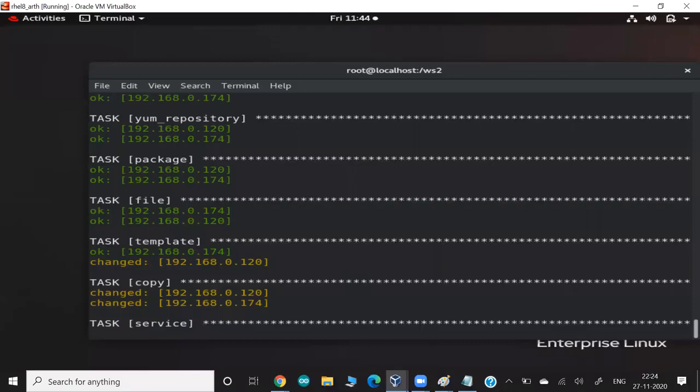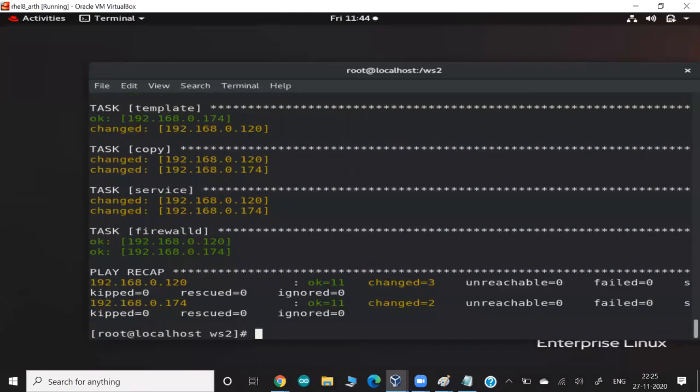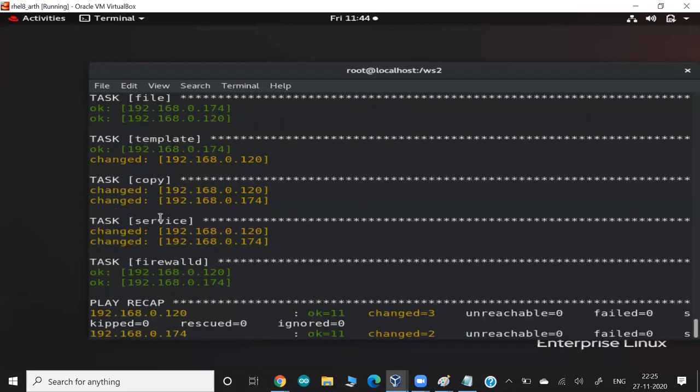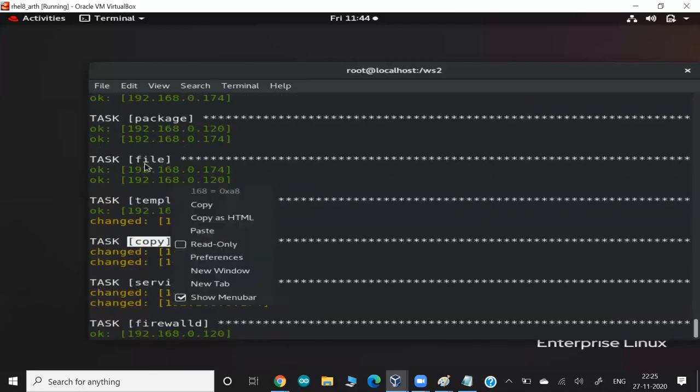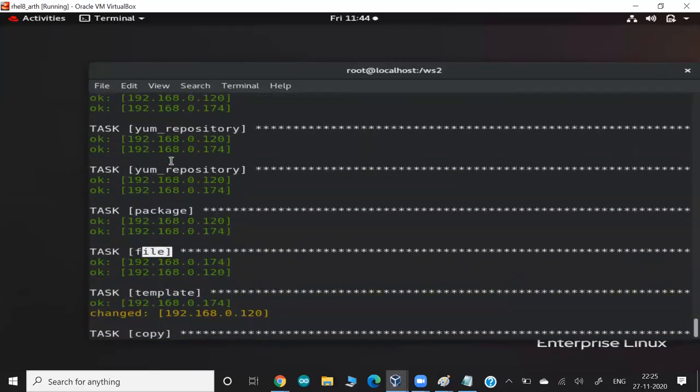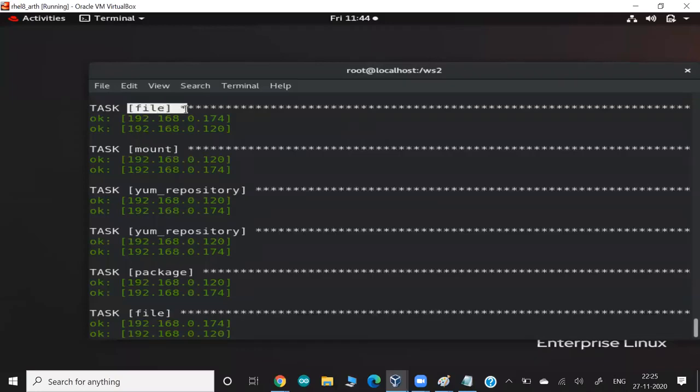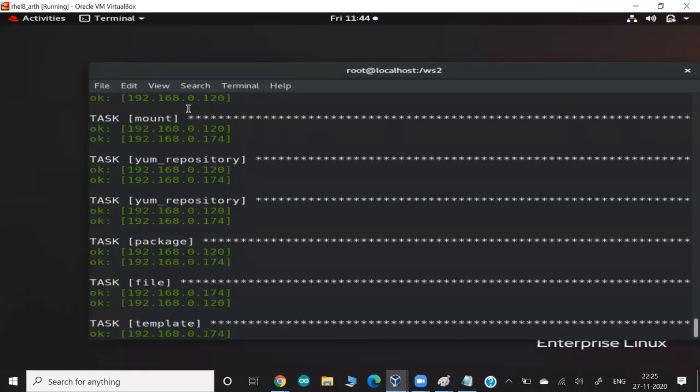And again, guys, if you notice one thing, as your code becomes bigger and bigger, most of the time we are going to use the same module name, like the copy module we use here, or the file module we use here. And the file module we also use here. But looking at this task, it is very hard to tell while running the playbook what this file module is doing for you. Are they creating the directory for the CD-ROM, or are they creating your document root? So it's always good practice, guys, to give your task a name.